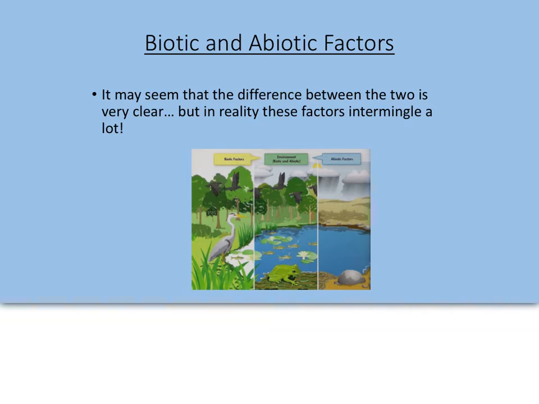Same thing, let's say there is a dead carcass of something laying there, so there's some dead fish floating around in here too. If that's the case, those are still biotic factors. Even if they're currently not living, they were at some point. So it can be a little trickier than it may seem.